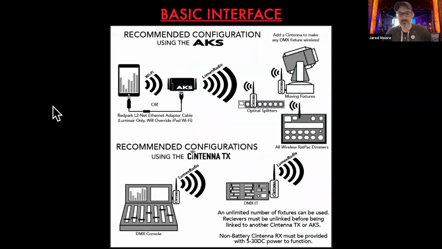And then here's what your basic interface looks like. Transmitters can interface with console outputs directly, or via Opto splitters, or data processors or nodes, or via an Ethernet protocol like ArtNet. And these days, some lighting fixtures actually have built-in receivers, like we talked about with the SkyPanel 360 and that sort of thing.